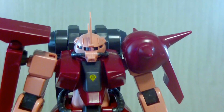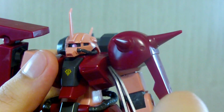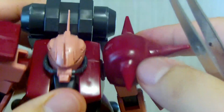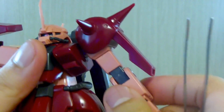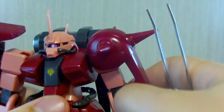The arm articulation, there's not much to expect, since it's the old style, like the Alex, where there's a peg coming out from the main body, connected, so there's no forward or backward shoulder movement. There's not much you can move. This is as far as you go to the side, but it has your typical 360 twist, and then a 90-degree arm bend, and then typical ball jointed hands.